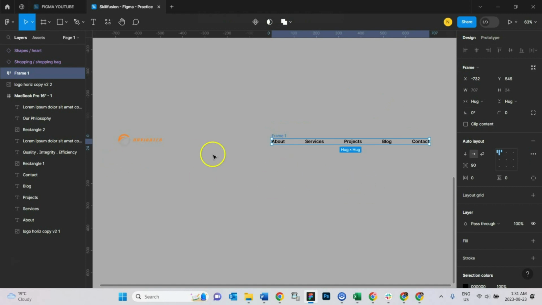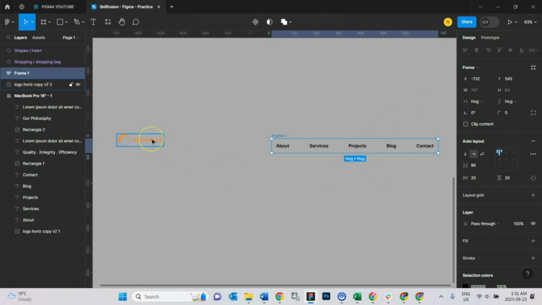Now, what we do is we have this frame as an auto layout. Before we select the logo itself inside the auto layout, let's try to add some padding here. First of all, we select the horizontal padding. Let's do it at 20. Okay, we have some padding there. Now let's add some vertical padding, also 20. There we go. It seems pretty healthy.